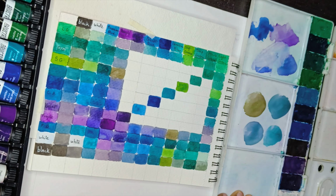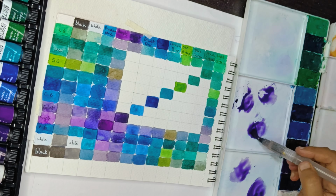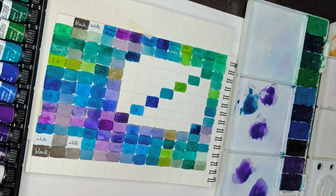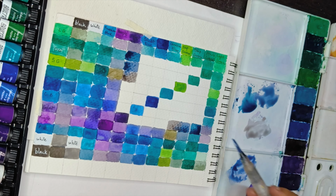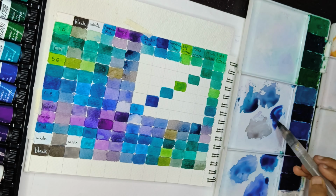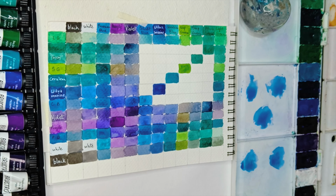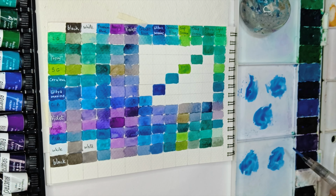You can easily rub off these tiny color mixings that you are doing with the sponge, and then add next shades on the palette, and then mix and start adding it to your swatch. For example, here I have taken cerulean blue and I'm mixing it with the next five shades in the palette, so it makes things easy.